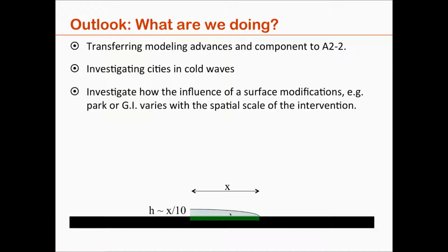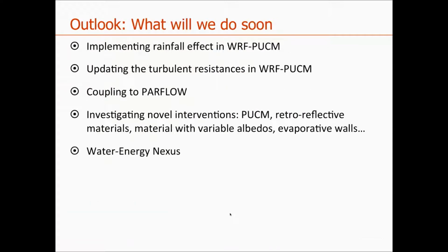So we want to understand now, within the WRF-PUCM framework, when you do green infrastructure interventions and you scale them up, how does the impact scale with the size of the intervention? In the future, what we would also like to do is to implement, as I said, rainfall effect in WRF-PUCM.